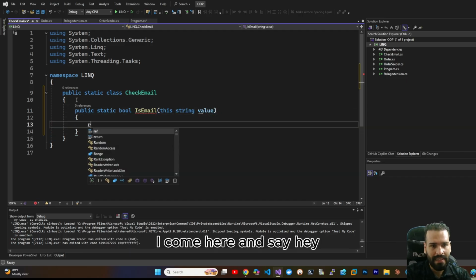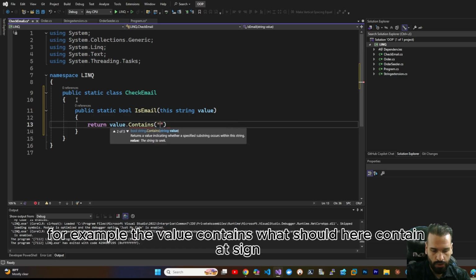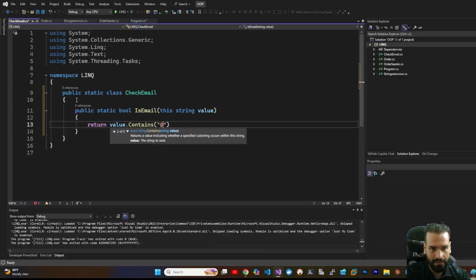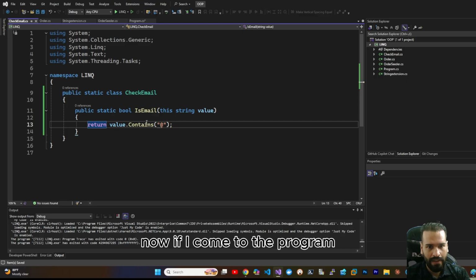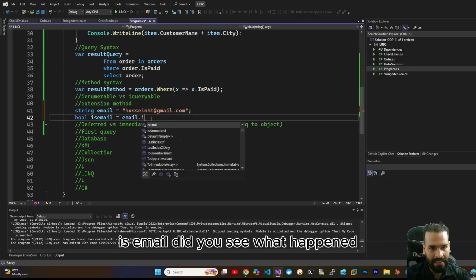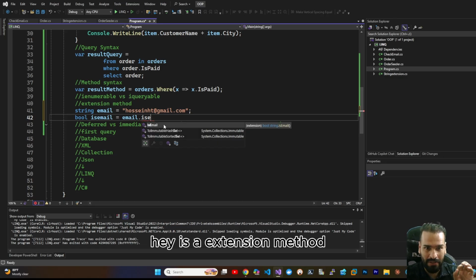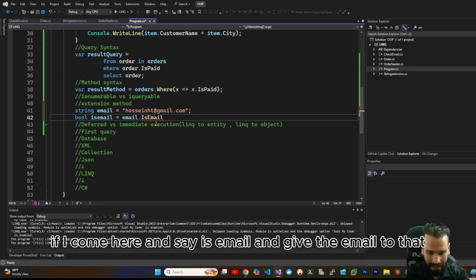I come here and say return value.Contains, and it should contain the at sign. Now, if I come to the program and say IsEmail, did you see what happened? Now it says it's an extension method. If I come here and say IsEmail, and give the email to that.